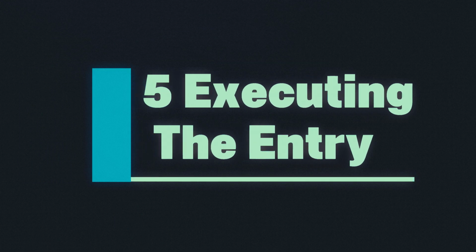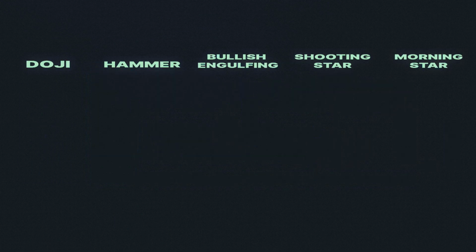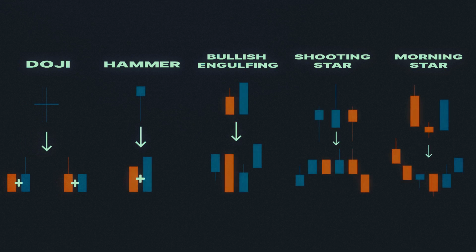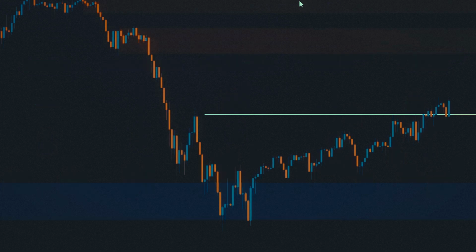This right here is where we pull the whole thing together into a simple checklist. Step 1, analyze the market structure for those higher highs and higher lows so we know the trend is up. Step 2, wait patiently for your automated indicator to print a bullish pattern label. Step 3, once that's confirmed, enter your long position.